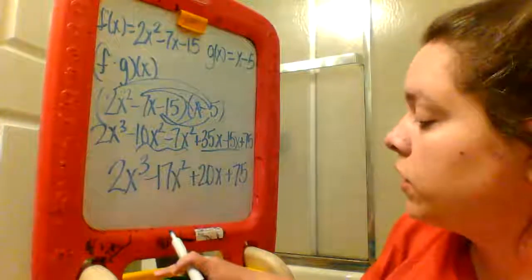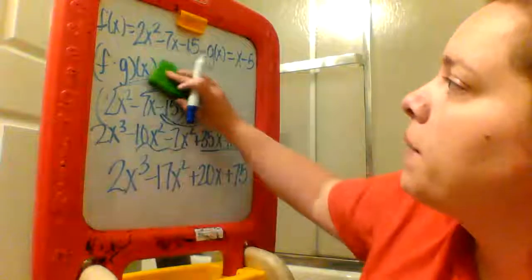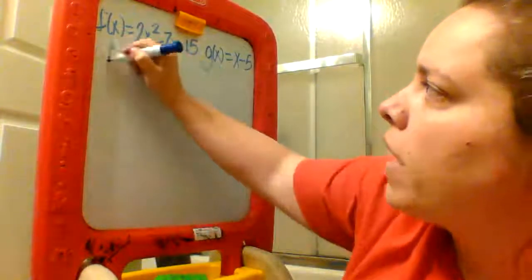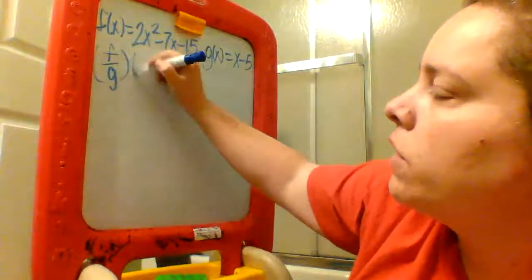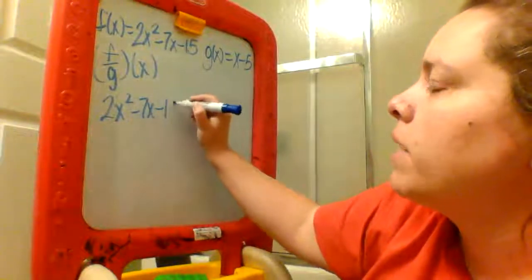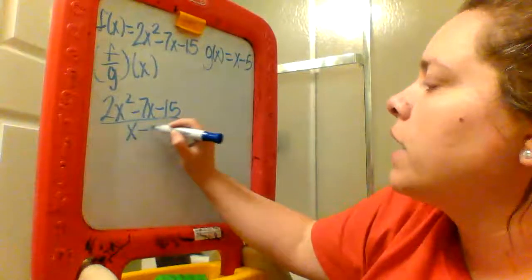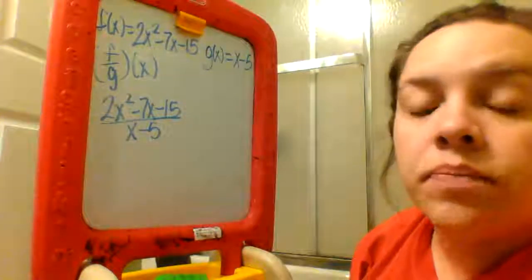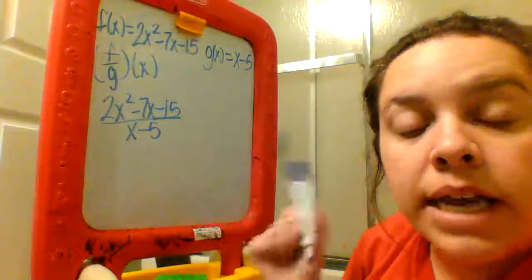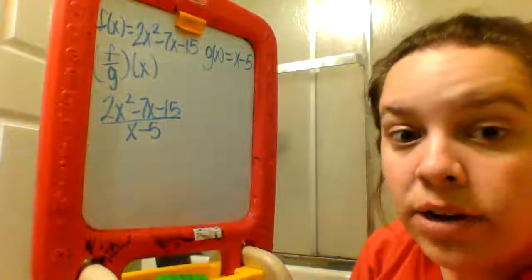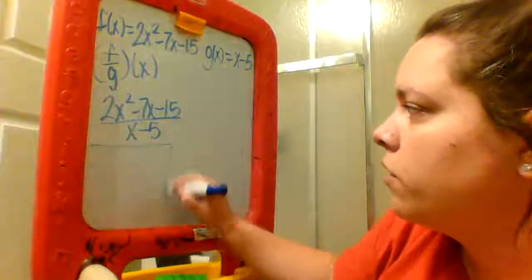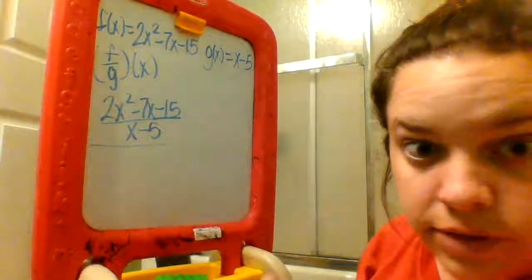Now we're going to do the division part. Okay. All right. So they're going to ask you to do f divided by g of x. So that'll be 2x squared minus 7x minus 15 divided by x minus 5. Now, like I said, sometimes you can stop here, but since that top has a quadratic and x squared, I have to factor it. So a times c busts the b, and I'm going to try to do it right here. We'll see if I can fit it.